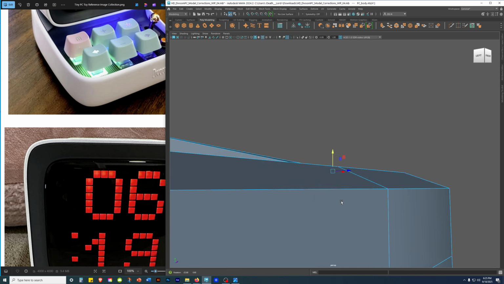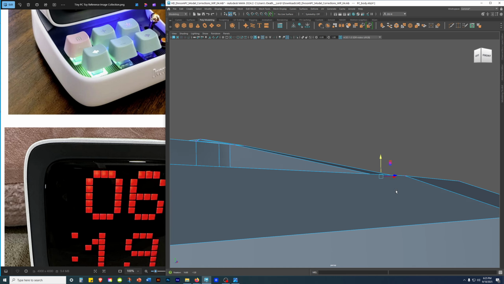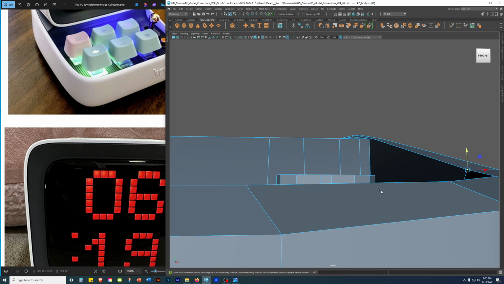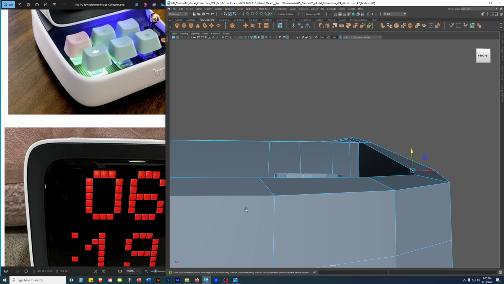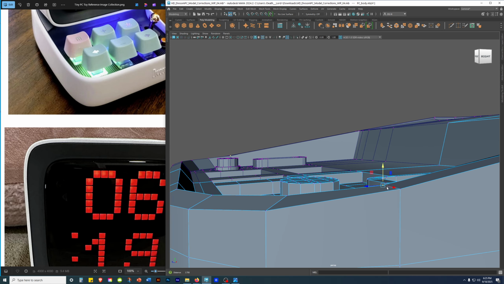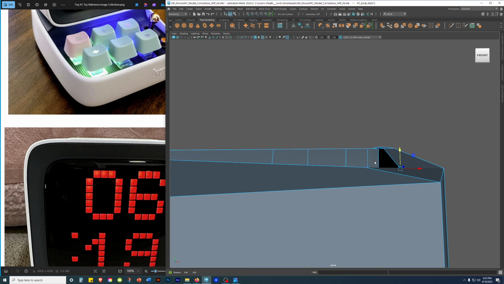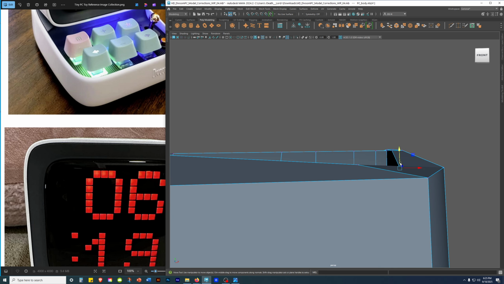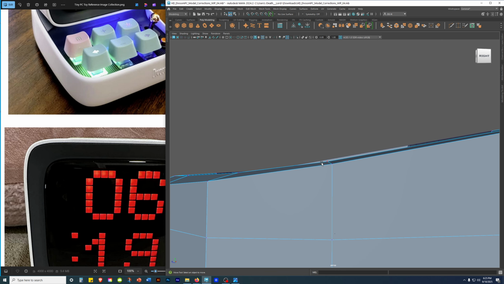But if you're walking along the surface like this, it's easier to read the surface planes. And if the surface planes are transitioning smoothly, see right here, right there. Like so.